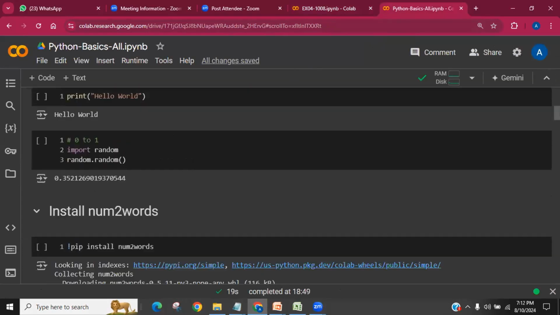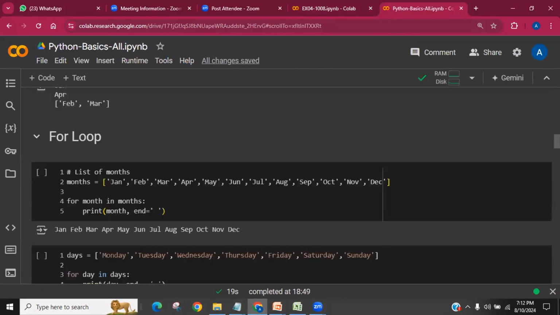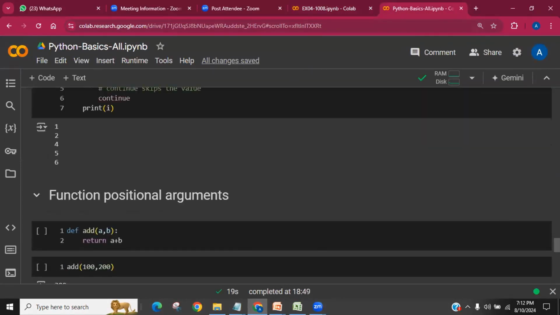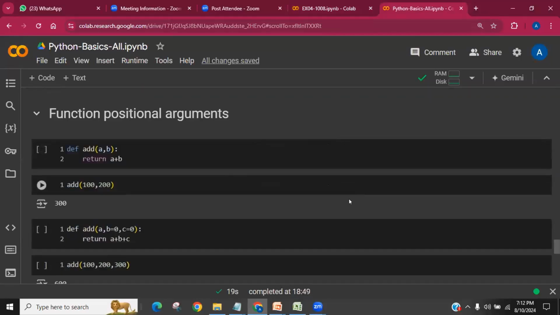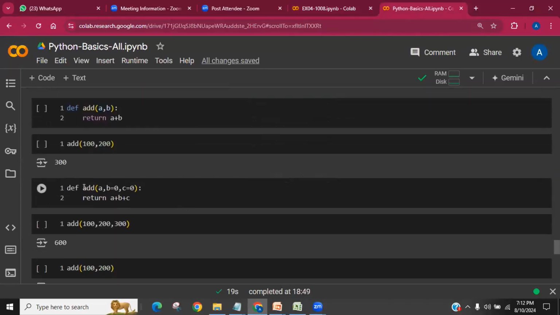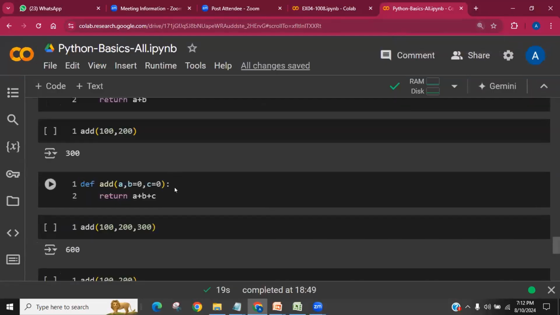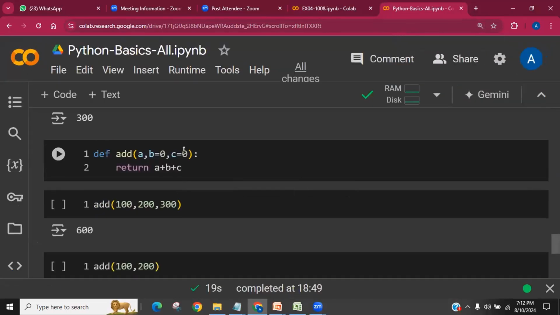Let's check all this. Okay, so functions. Here is a function with the third argument, c equal to 0. So we have defaulted here.